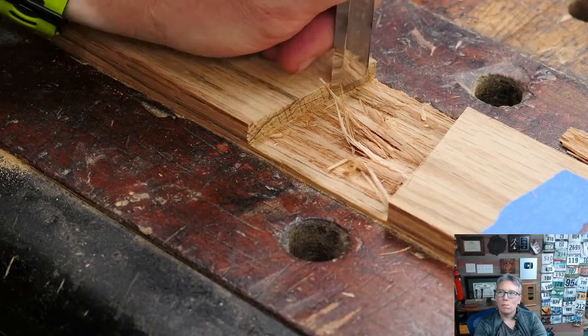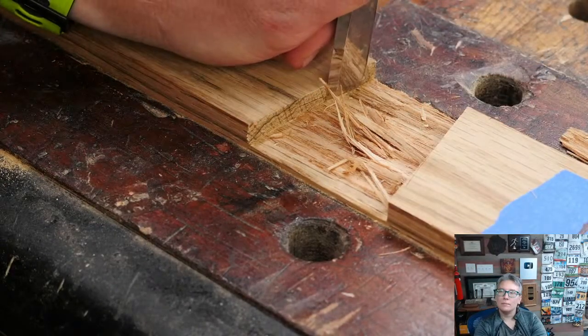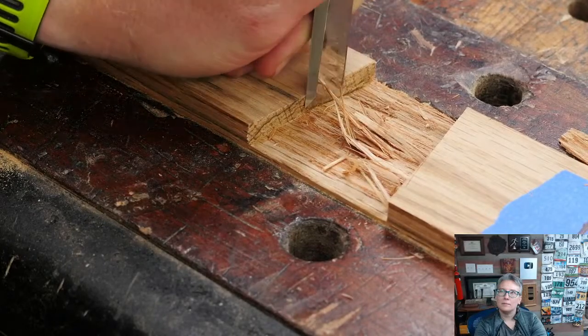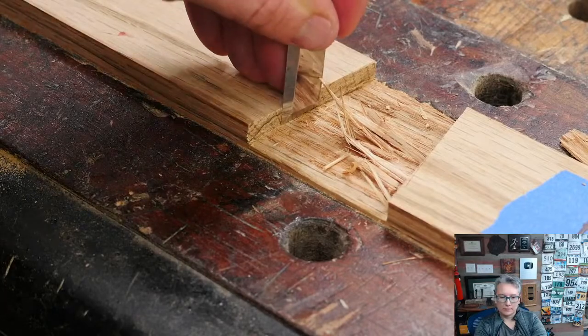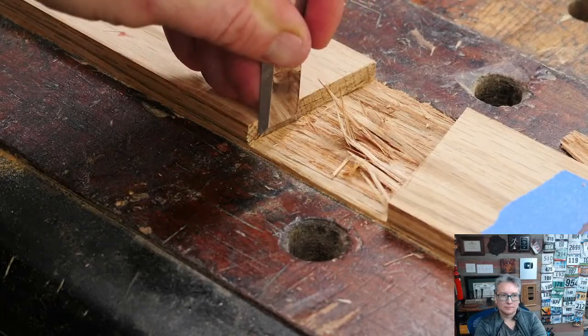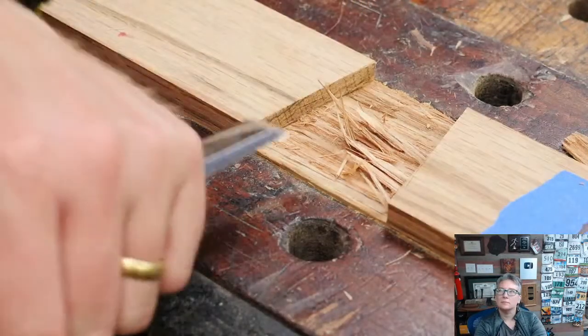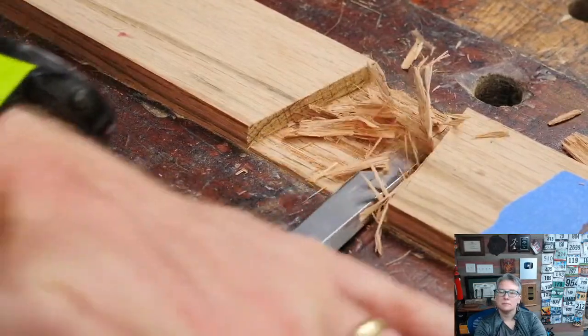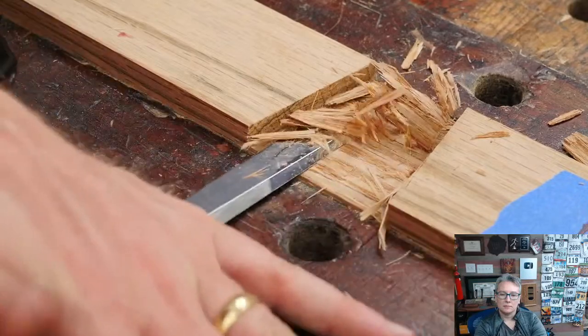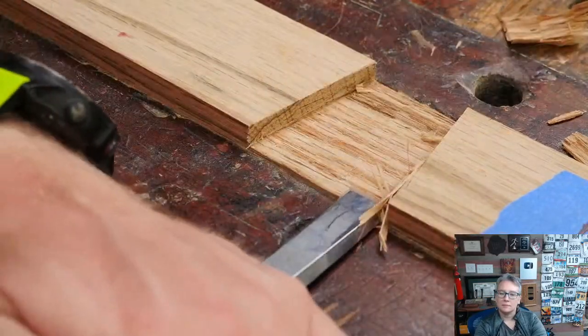Normally I'd want to do this on the bench rather than bouncing in the vise, but we're running a little bit low on time. Forty, we're not bad actually. So now we can come in with that stabbing motion. And we can clean that up.